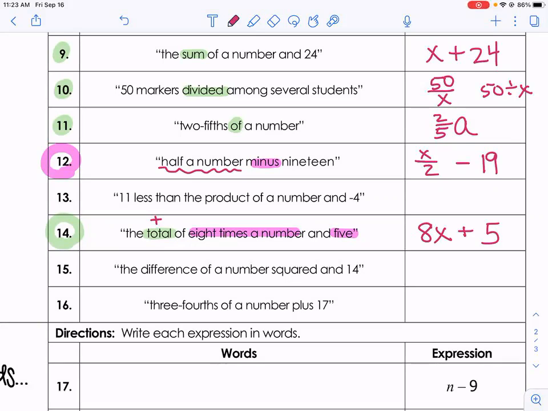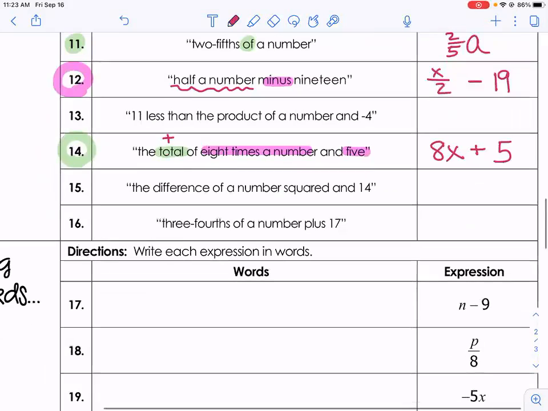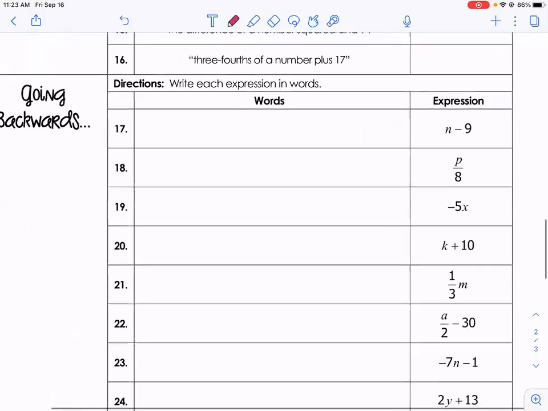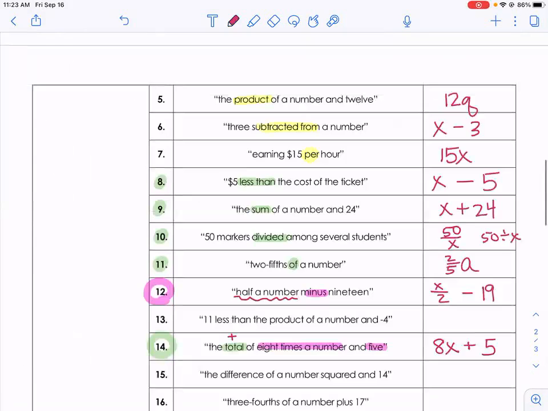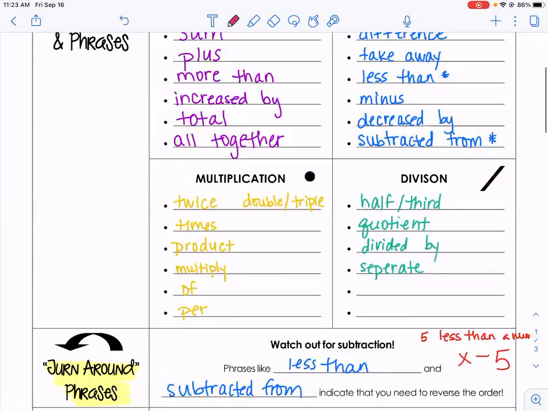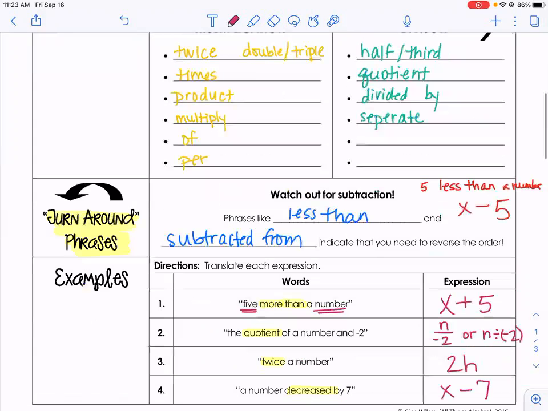All right. Now, I want to wrap up here in a couple minutes so you can start on your homework. But down here, I have a bunch of expressions where we have the opportunity to write words. Now, is there one and only way to write words for an expression? No, people, look how many different ways we have to write our 4 operations. So the way that you write it might not be the way that I write it, might not be the way that Corin writes it, but they all might mean the same thing. So we can be creative here.